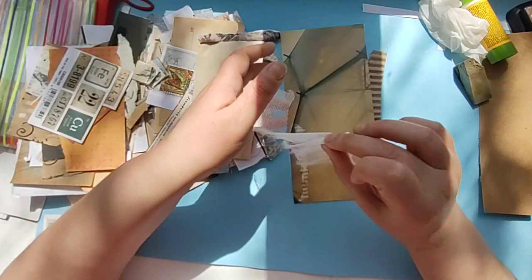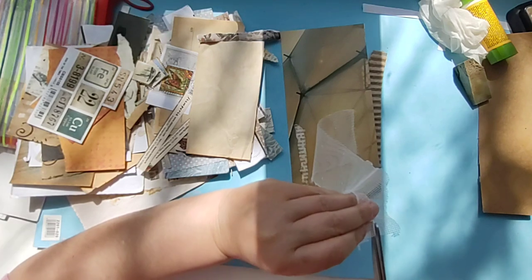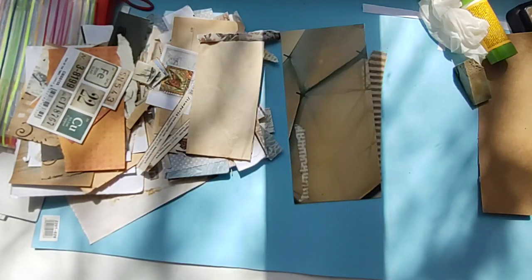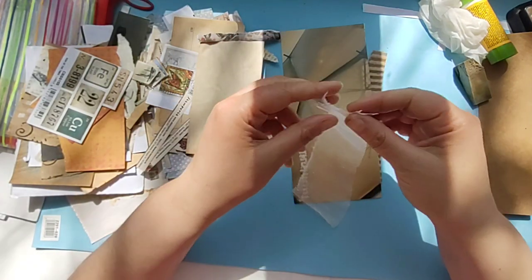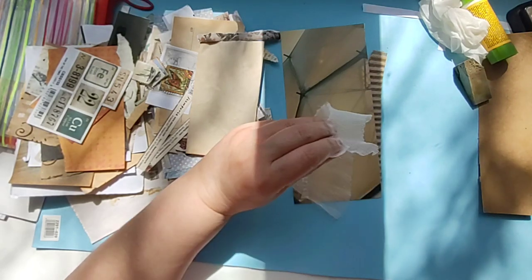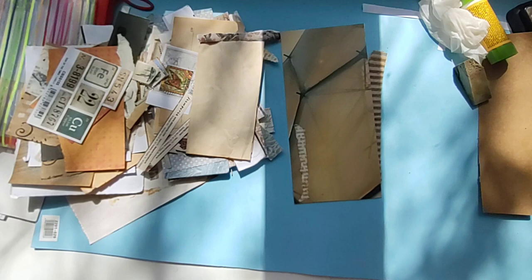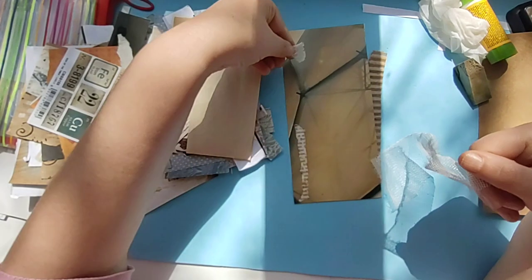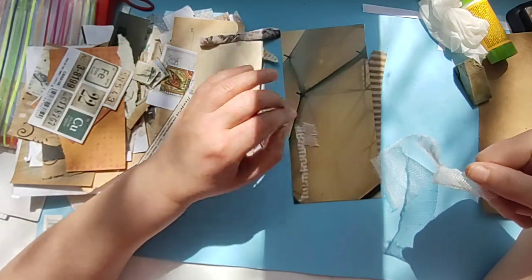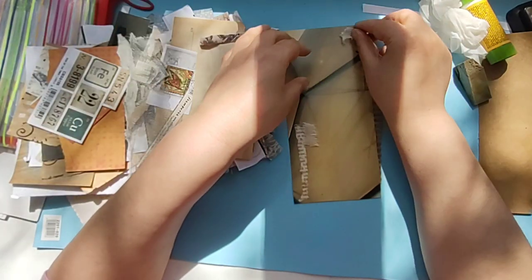And I like this one to be really frayed and torn, and as if it has stayed outside for a long period of time. Although this is not the case, but... And this is a curtain that I have bought, especially to tear it. Okay, so now I'm having a piece of this, like that, in here. And I would like another small piece in here, like that.